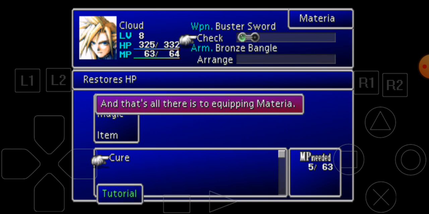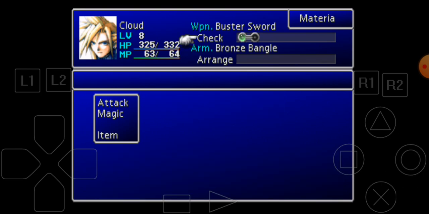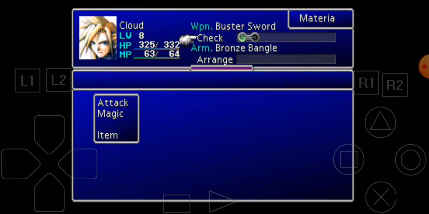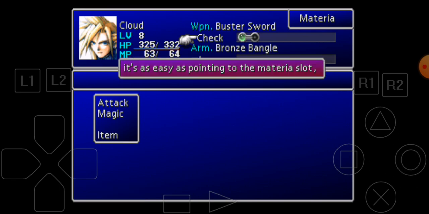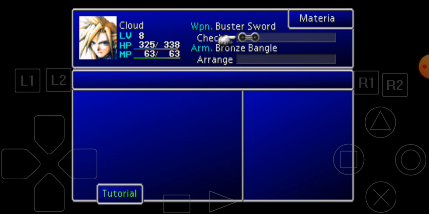And that's all there is to equipping materia. See? It wasn't that tough. When you want to remove materia, it's as easy as pointing to the materia slot and pressing the triangle button.